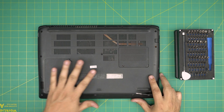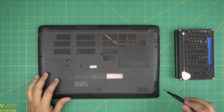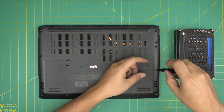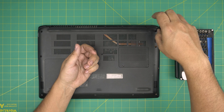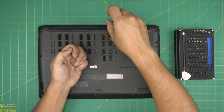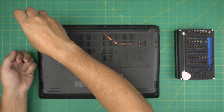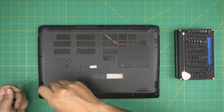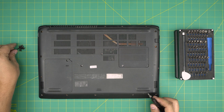We're going to power off the laptop and remove all the screws on the bottom cover — everything you can see in the middle and on the bottom. All the screws are the same size and height, so don't worry about mismatching them. Go ahead and remove them and keep them in one pile. They have lots of screws on this model, so I've got a whole pile of them.